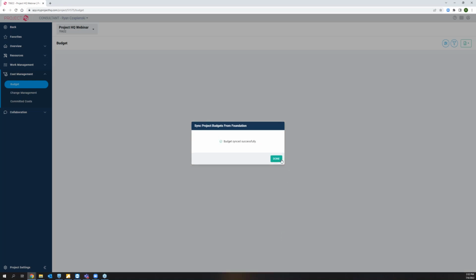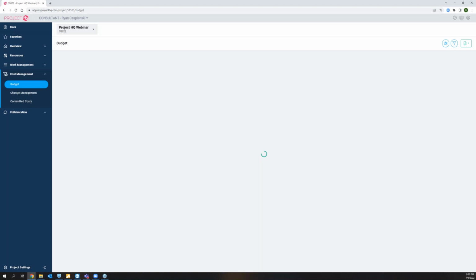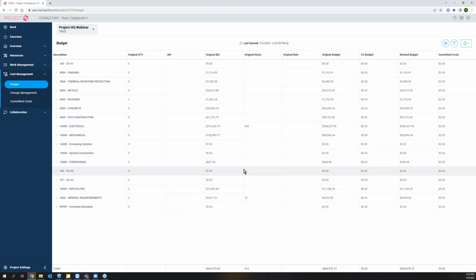So it may kind of feel like an extra step because the budget was there when I imported the job, but there is a good reason why we do this separately. This will evolve over time. We're going to make updates and changes, and there's going to be new features that are released for HQ that will kind of address this.